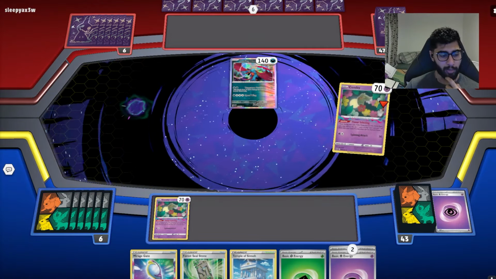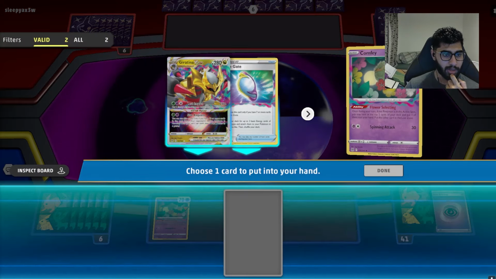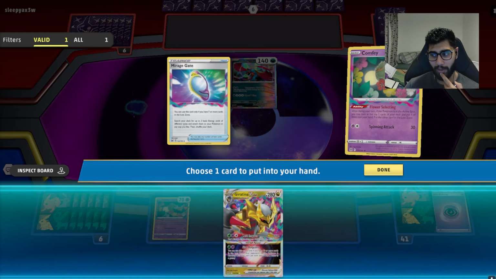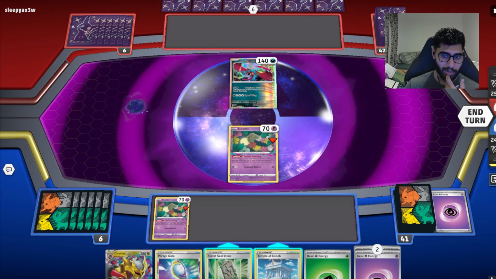Retreat the Comfy. Bring in my second Comfy. See what I can draw off of this. Oh, I don't want to get rid of two Dialga V-Stars. So unfortunately, I'm going to have to give it one Mirage Gate. And then I just kind of ended there.